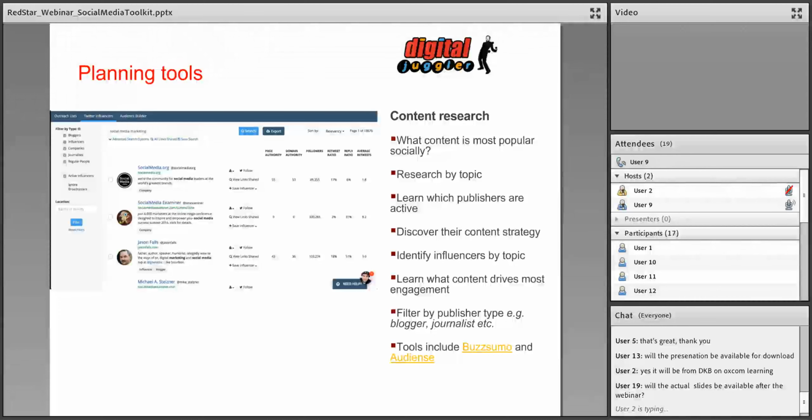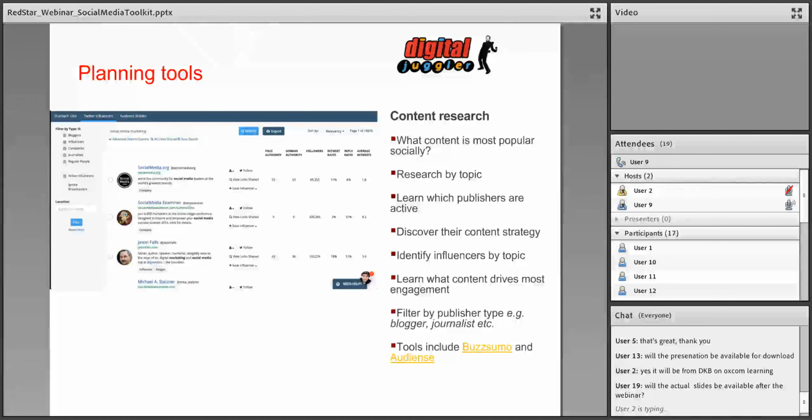This is really, really useful because you can start to look at other people's content strategies and also what's resonating with the audience based on this particular topic. You can see the total number of shares. You can also look at the pages that are getting the most popularity, and then go to them and have a look at their editorial style. What style of content is really popular? Do you have to have video content in order to get engagement around these particular topics, or actually is long form blogs the most popular? So, learning from other people and popular content.